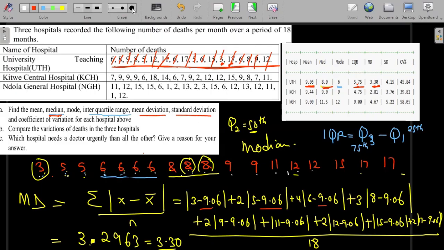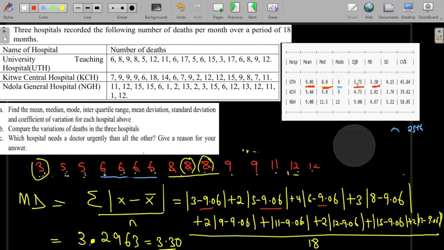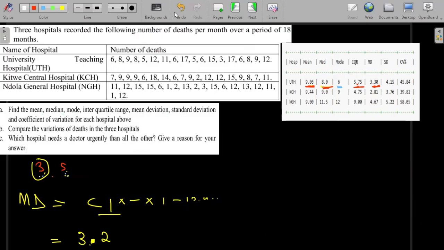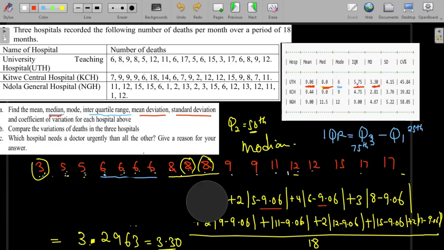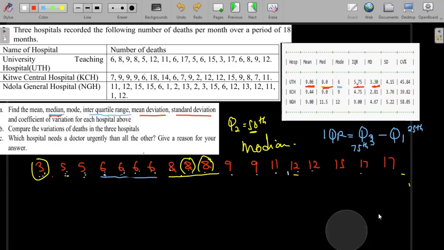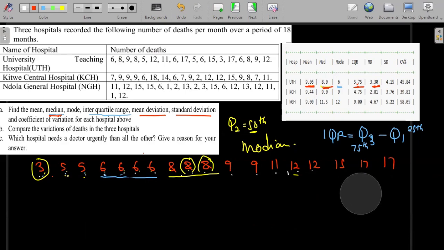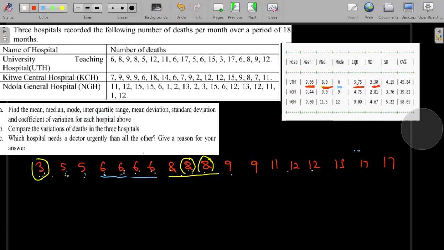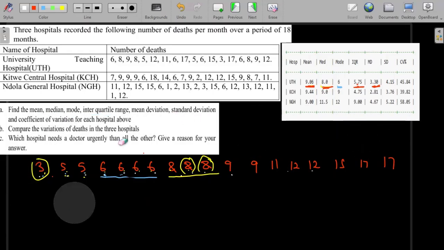The standard deviation is just the square root of the variance. So if you don't know how to find the variance, you can't calculate the standard deviation. I always say you have to master the formula for the variance. Then for the standard deviation, we'll just be getting the square root of the variance. So don't even worry if you don't know the formula for the standard deviation. As long as you know the formula for the variance, you find the variance and then you take the square root. That will be your standard deviation.